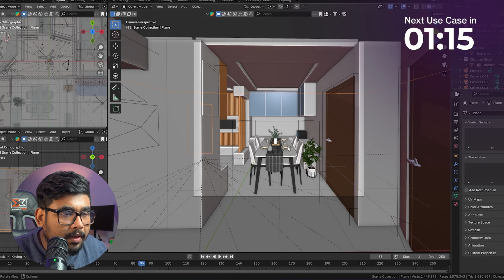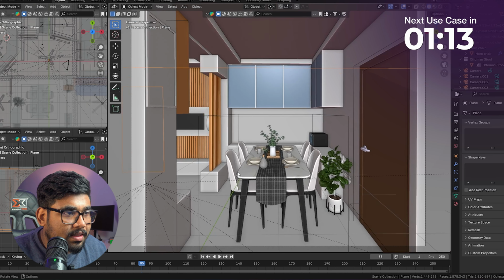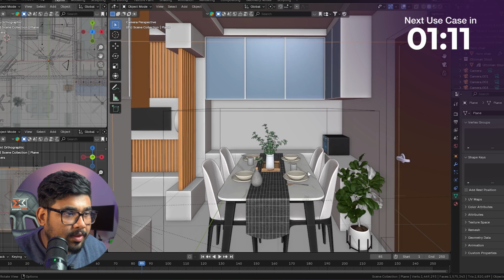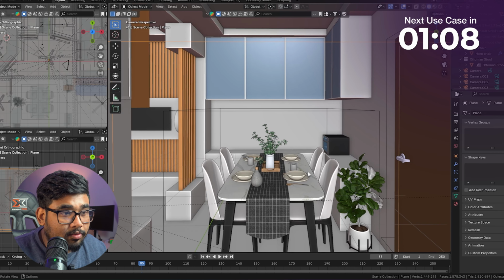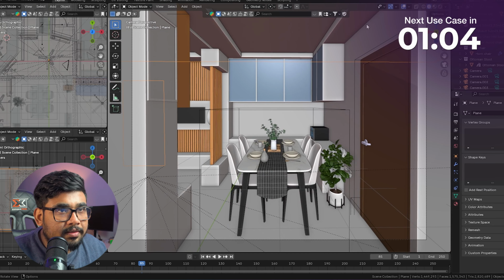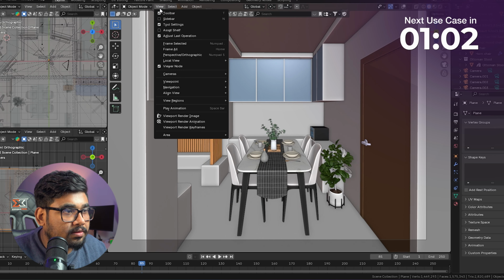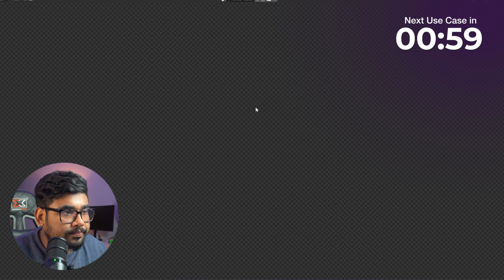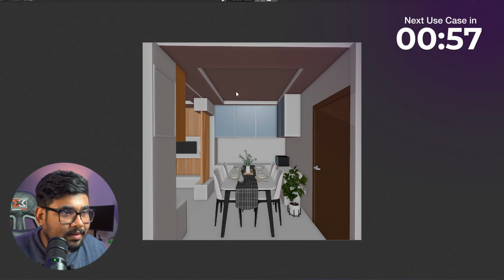So firstly, let's talk about renders. There are times that you might have thought that how might the final render look, or you just want to explore some options. So with Nano Banana, it's pretty much possible now. Let me show you. So this is a scene from one of my recent projects, and as you can see that I have some textures here and there, but this is not the final look and I just want to explore some more options. So what you can do is you can just turn off everything and just do a viewport render. From here, you will get something like this.